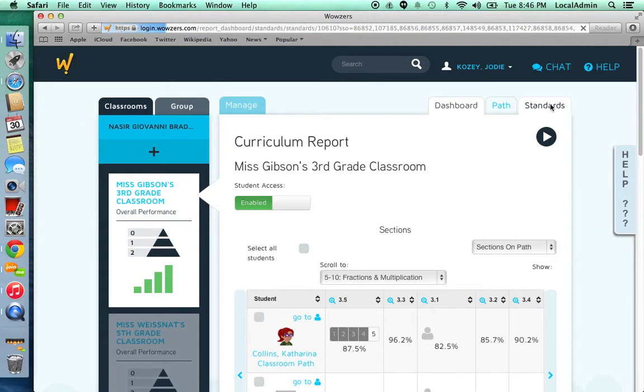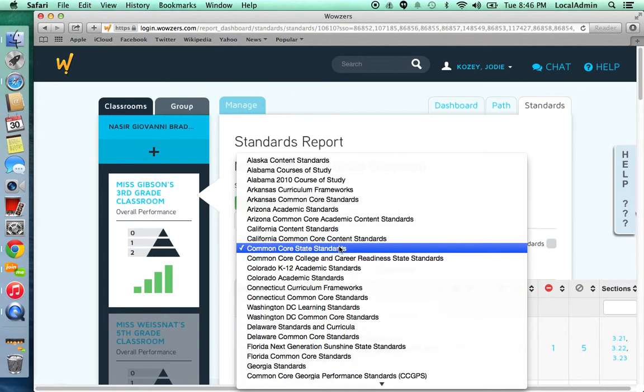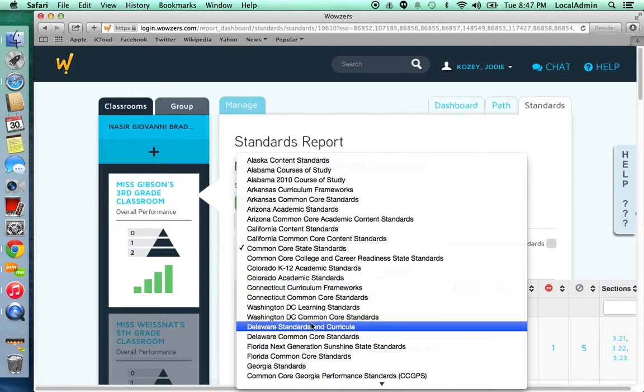So it takes a moment here to load. Again, getting those standards to come alive. Important to note, we do default to the Common Core standards as they are written in general, but really what you can do is click and bring up any one of your state standards listed here.